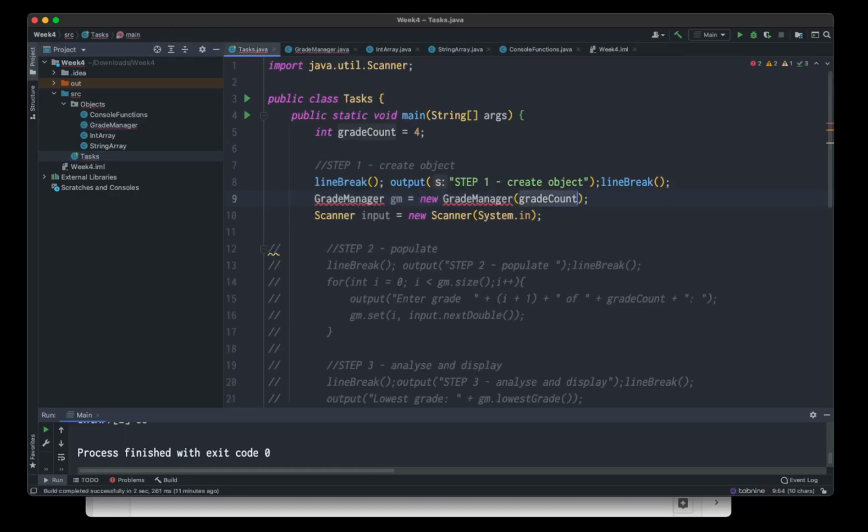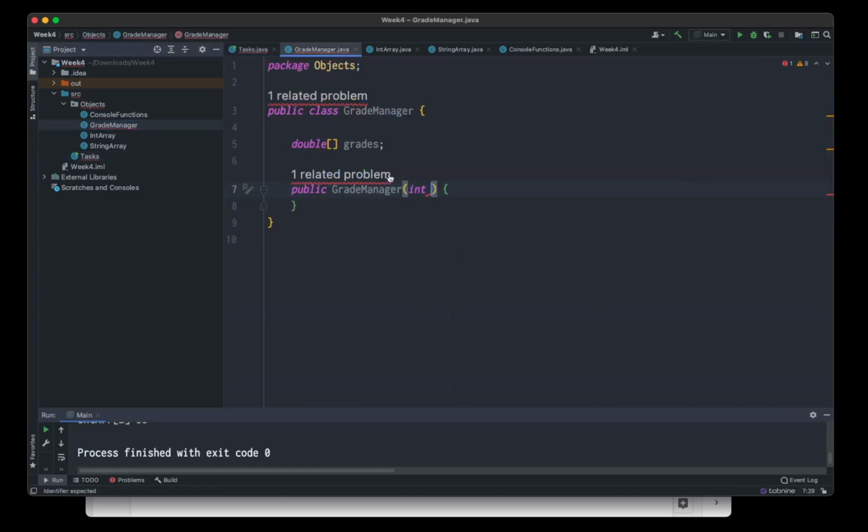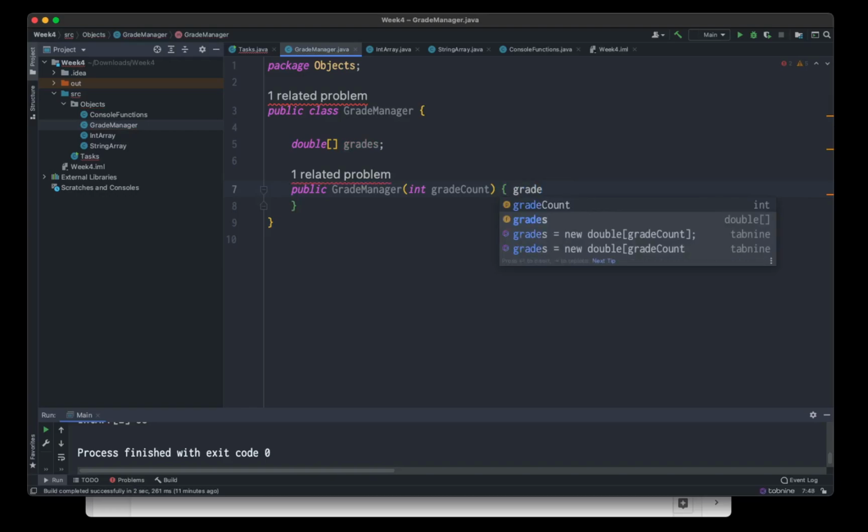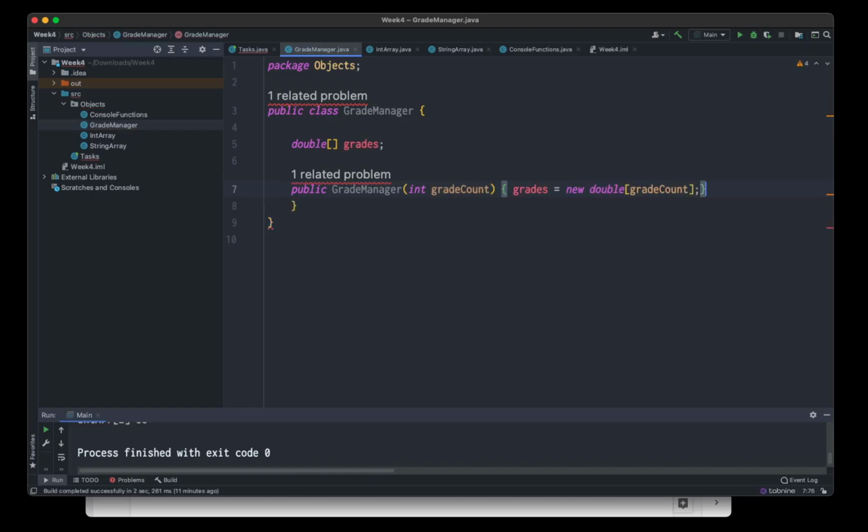Let's just use the same word for simplicity's sake: grade count. And in here, you take your array, which is called grades. There it is, up there. So all I've done is type that in and say equals. Now, let me write that again: grades equals new double grade count. It actually comes to your rescue and gives you all of that.